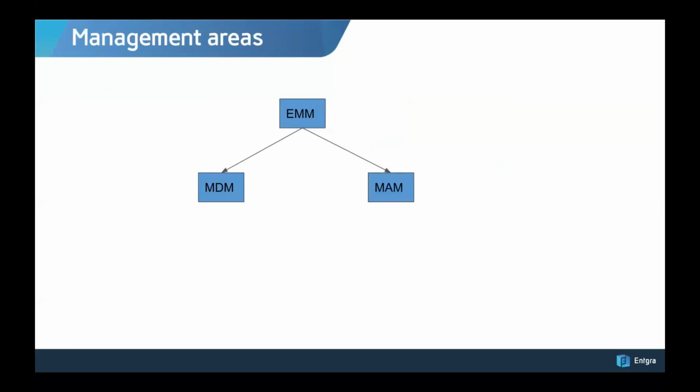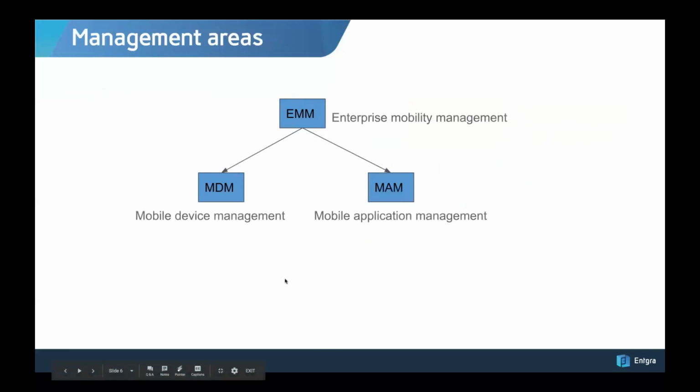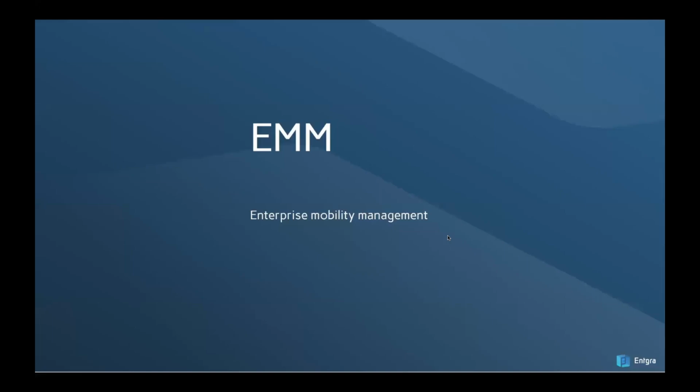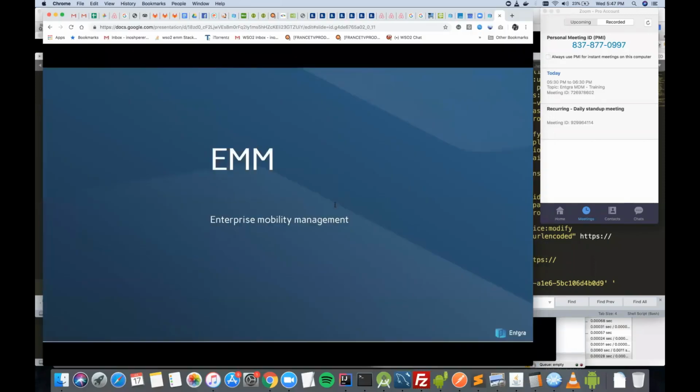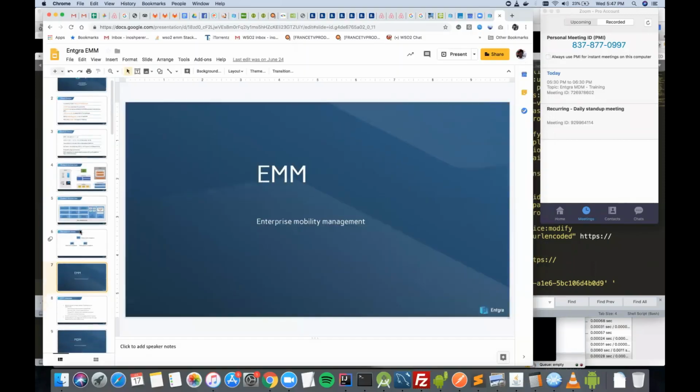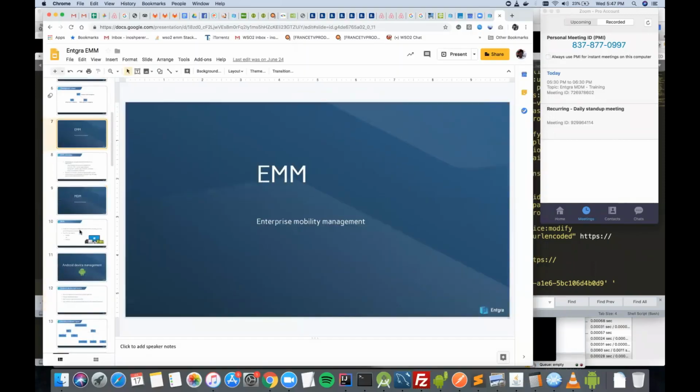As you might know, EMM is mainly mobile device management and mobile application management: managing your mobile devices and managing your applications. That's a quick overview of the product architecture.